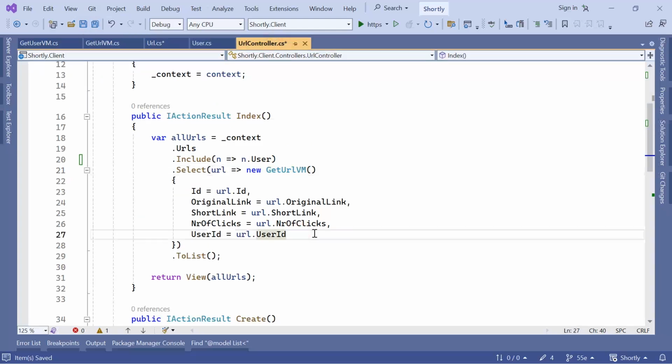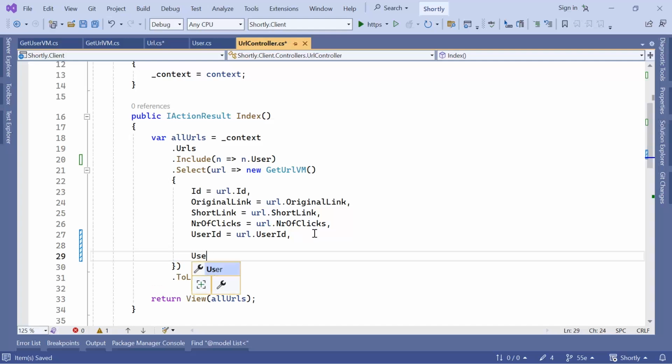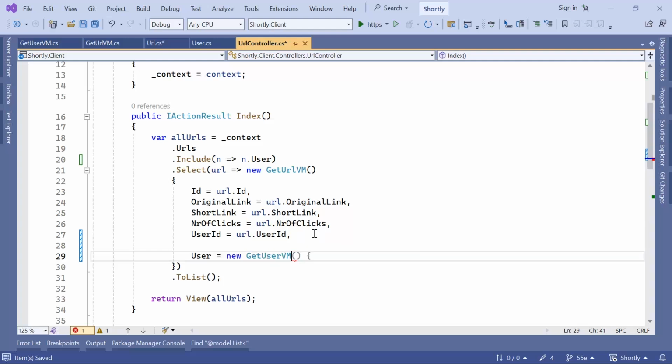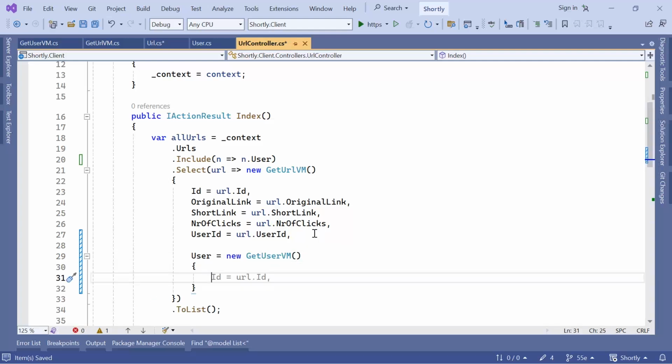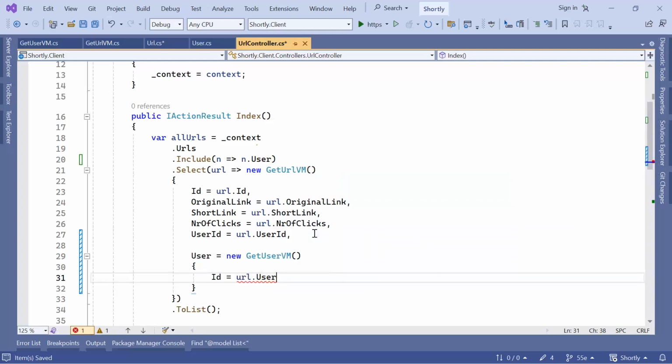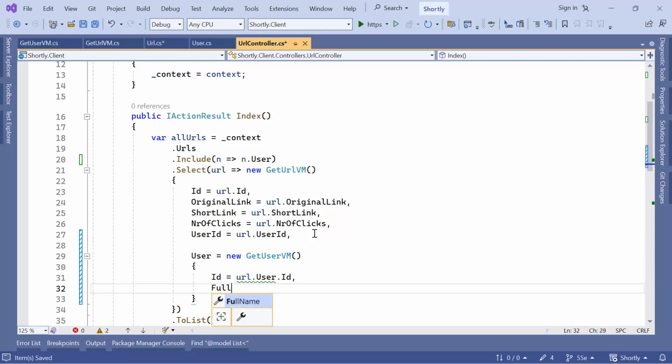In here now, I'm just going to type that the user is going to be a new GetUserVM. And the data will be from the Id, url.User.Id, and the full name is going to be from url.User.FullName.